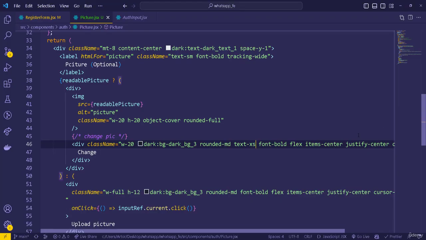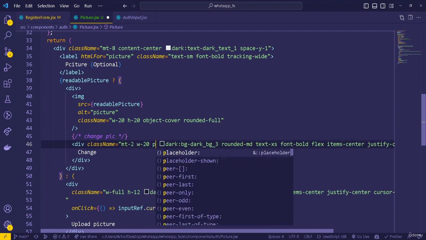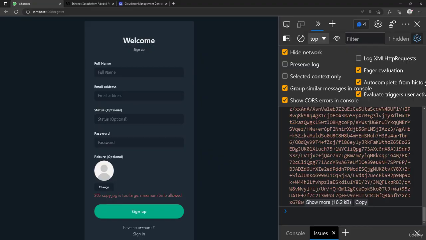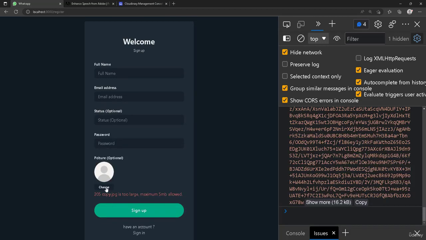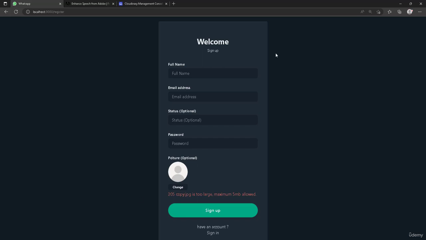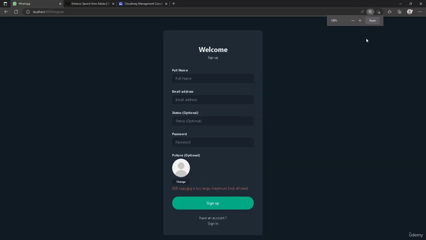So now maybe I can actually have some sort of margin top of like 2, and I can add some sort of padding like 2. And yeah, this, maybe I'll actually just do padding. Actually just 1, and it should be just from the y-axis. So let me see, maybe like that. I'm just trying to add something that we can use. Okay, I can use this change right here. And let me go back to normal zoom. Yeah, so I can use this change.